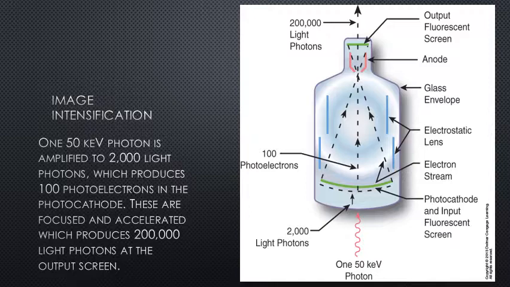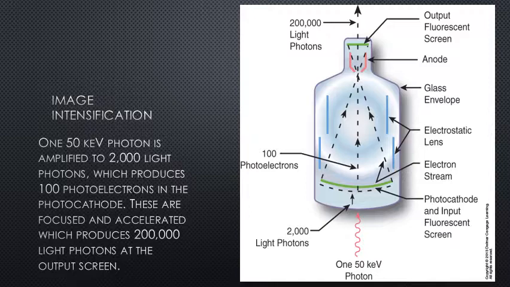The material of the input screen is called cesium iodide, which should sound familiar. And the concave surface actually helps to focus those photons. The diameter can range from 5 to 23 inches. And there's a protective coating between this phosphor layer and the photocathode, so there's no chemical reaction between the two types of materials.